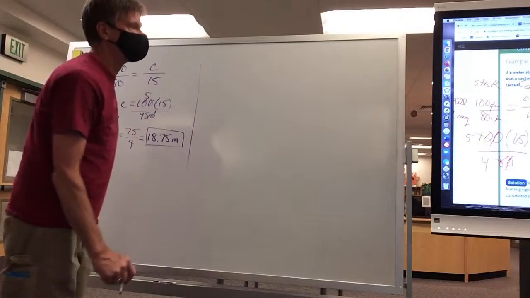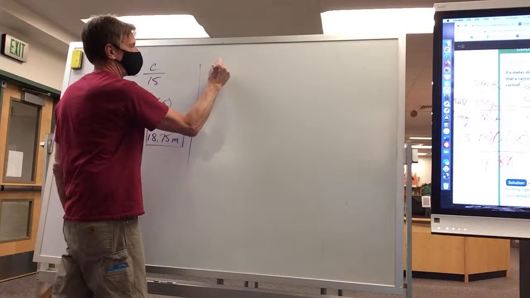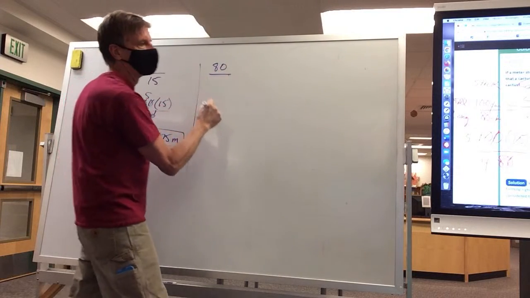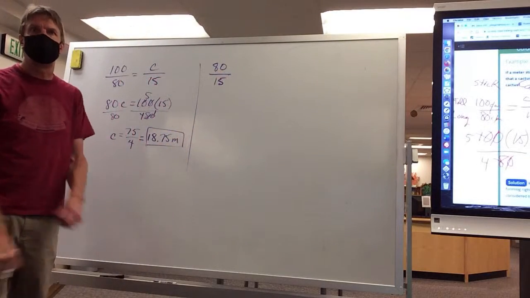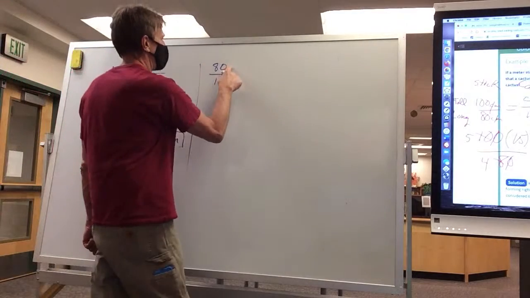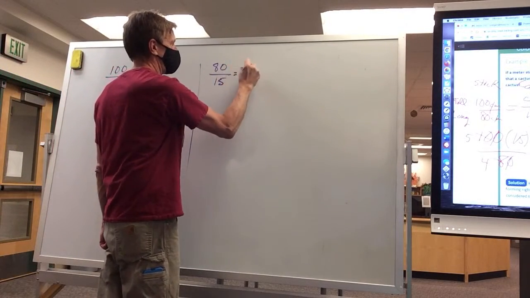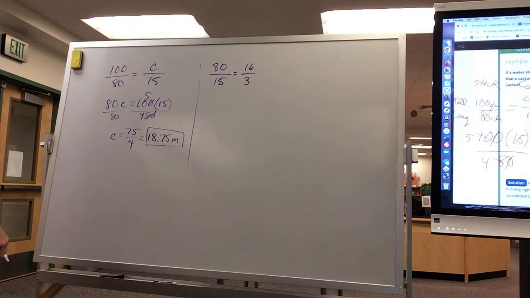Okay, then as a ratio of similitude, comparing the short shadow to the long shadow. Wait. 15's a meter, isn't it? Yeah, good, you're thinking way ahead. So what ended up happening is if we have this simplified to 16 thirds, well, it's not the same units on the same fraction, right? Isn't that centimeters over meters? Yeah.